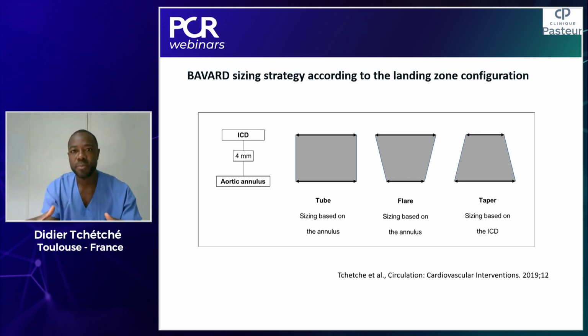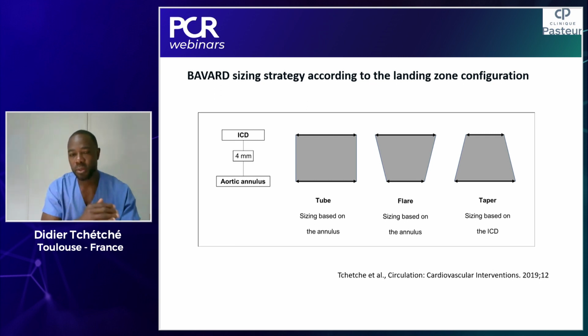In the tricuspid anatomy, the landing zone starts from the annulus and then goes downwards towards the LVOT. For bicuspid aortic valves, it's the opposite. You start with the annulus and then you scroll upwards, because this is where the device is really going to anchor. What we saw in the Bavard registry, in 10 to 15% of the cases, if you relate the final mean perimeter derived diameter of the device to the annular dimension at baseline, it's going to be 10 to 15% smaller than what you measured at the annular plane. So really the sealing in bicuspid aortic valve is obtained upwards. That's why that landing zone configuration has to be understood.